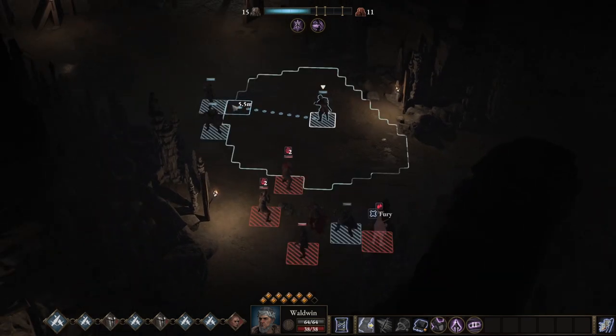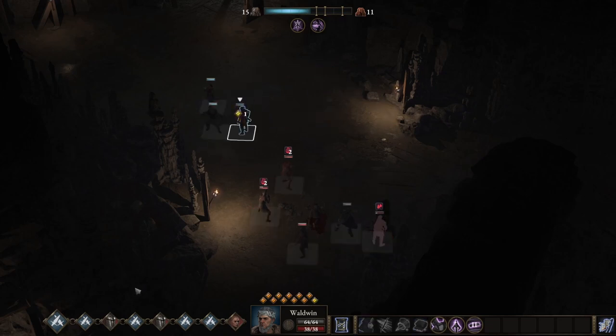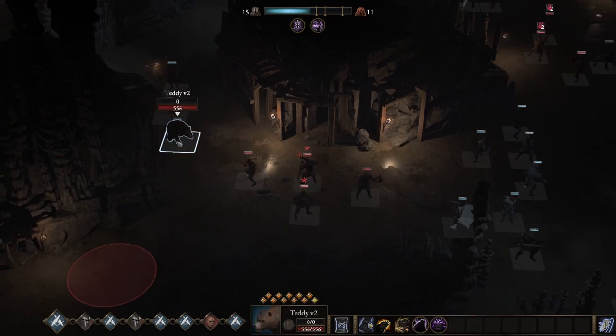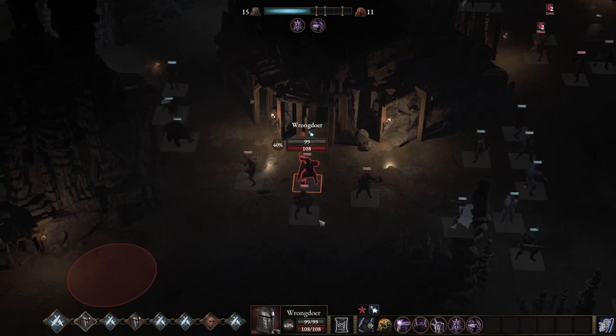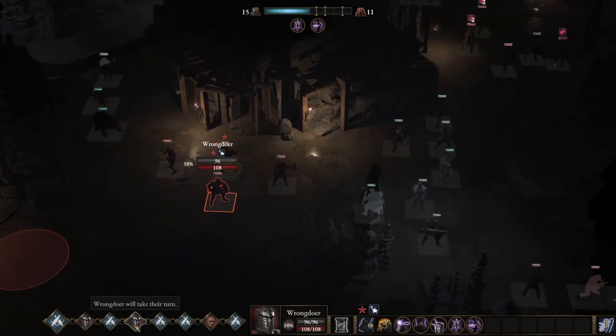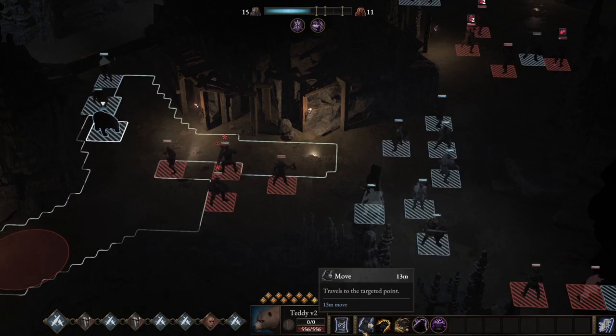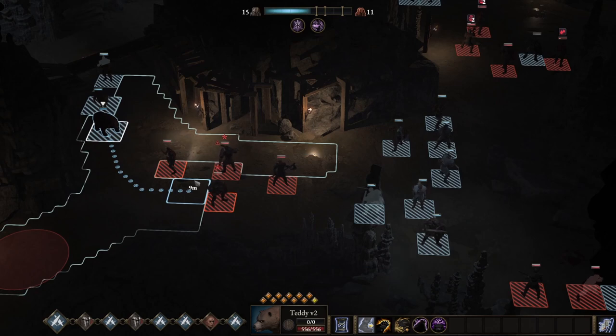Okay, let's go back. Stand here. Okay, your turn. Ooh, that's... You'll probably come to the bear, I hope. So I ignore you for now. Can I squeeze in? Yes, I can.